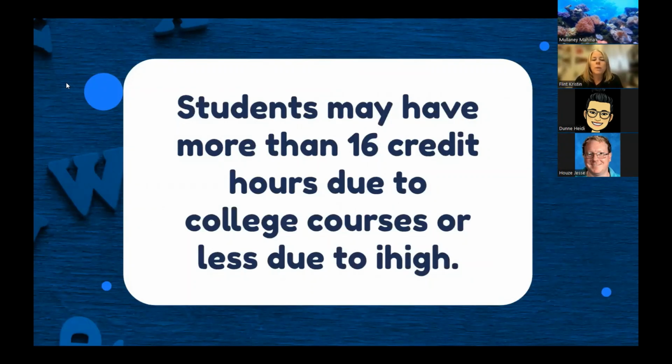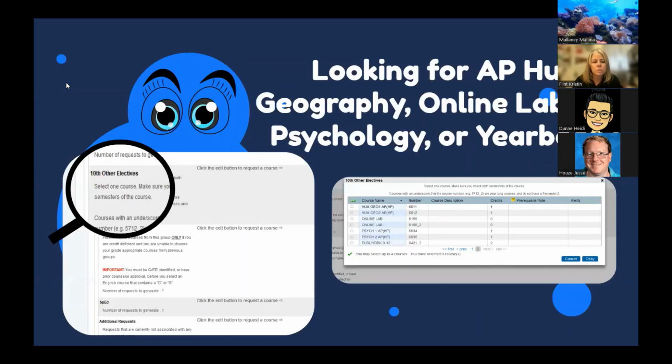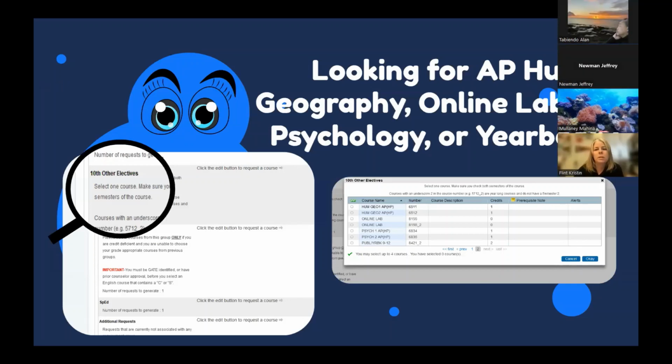Okay, so the rest of your credits to get to 16 are going to be those electives. So all the electives on your card are in Power School, either under the CCTE section, the VAPA section, or the other elective section. Somebody earlier was asking about creative writing. It should be in the other electives section. If you can't find it, let me know. If there's anything on the card that students are not seeing in Power School, let us know. We will add that on the spot. Mr. Tabiendo.